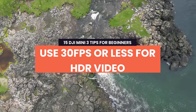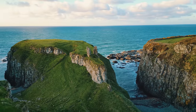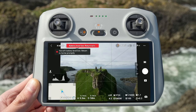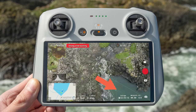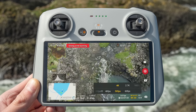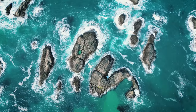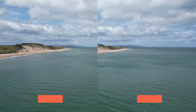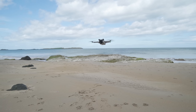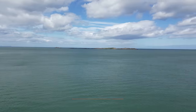Tip 10: Use 30fps or less for HDR video. HDR, or high dynamic range, is available automatically on the DJI Mini 3 Pro, giving you much better looking videos. In single shot photo mode the drone can recognize the scene and automatically enable HDR for better dynamic range. But in video mode this feature is only available when using 30fps or less, indicated by an icon in the app. I recommend shooting at 30fps, as from my experience anything below can result in slightly jerky footage especially when rotating the drone fast. Even if you prefer a lower fps like 25, record in 30fps and reduce it in post — those extra frames result in much smoother footage.